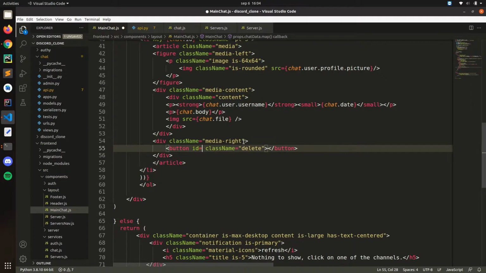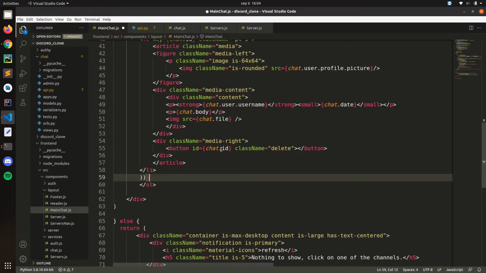And then here, let's put an ID, chat ID. And here we're basically going to have the button to delete the message. But for now, we're going to leave it like that.